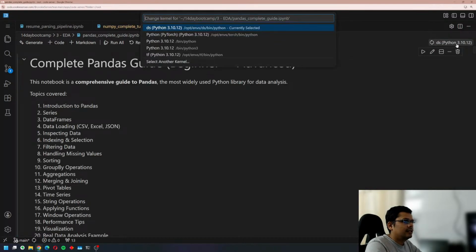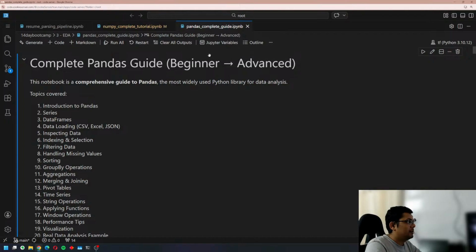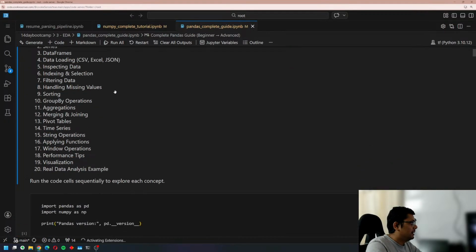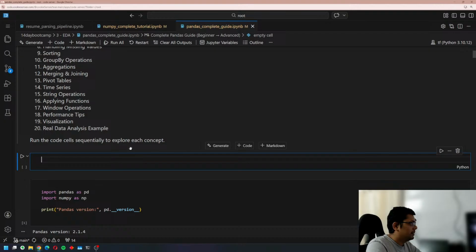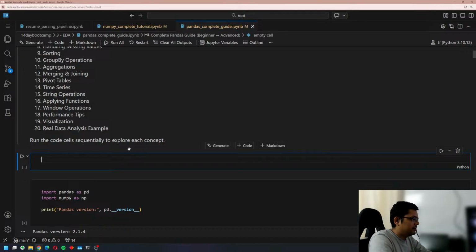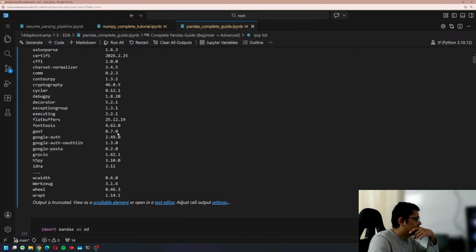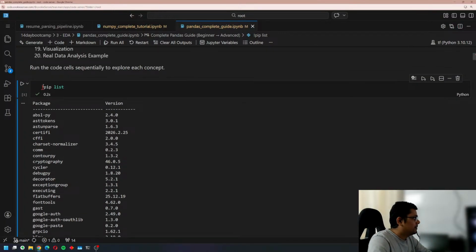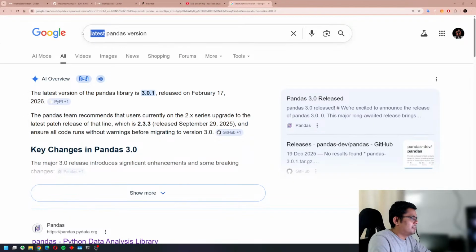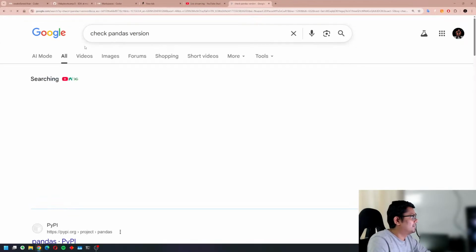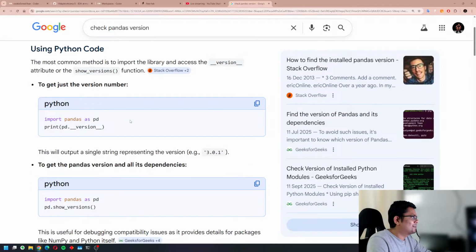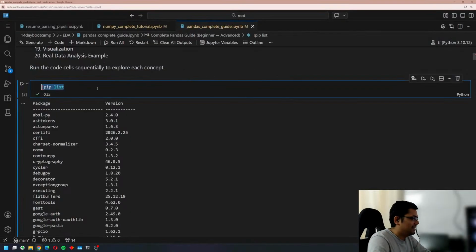Detecting kernels. TS, torch, TF. Yep, I needed TF. And right about now, I want to search for pip list to take a look at what the pandas version is. Okay, this is truncated. How do you check a pandas version? Check pandas version. See, I don't remember the code. Code is simple, you just Google search the code. It's the logic that matters.